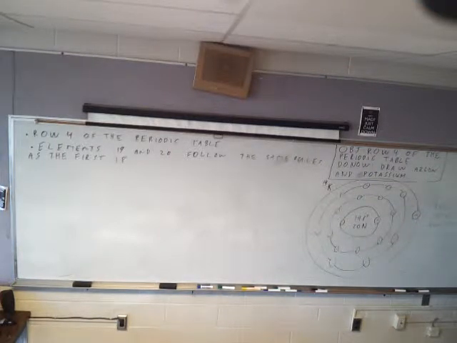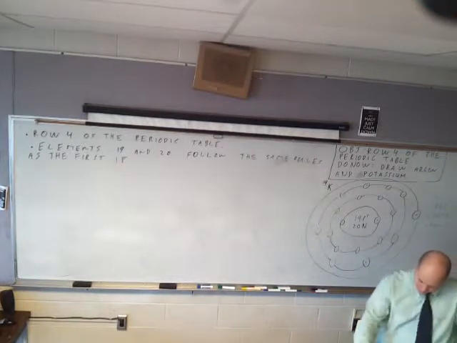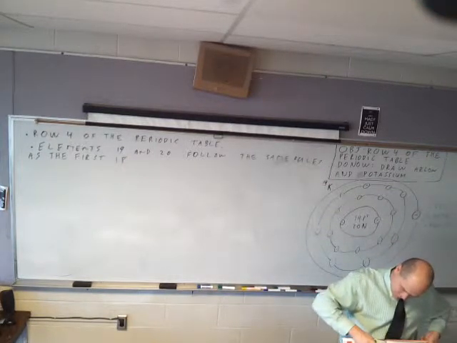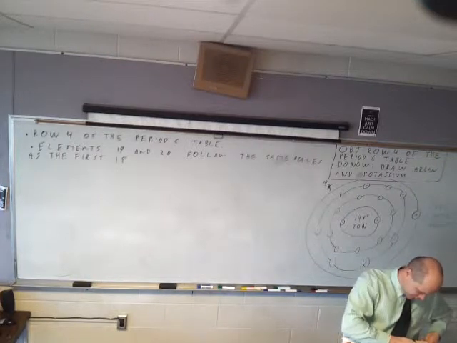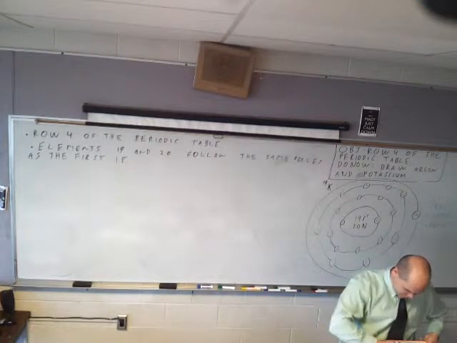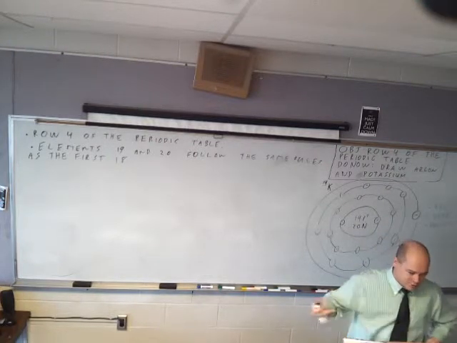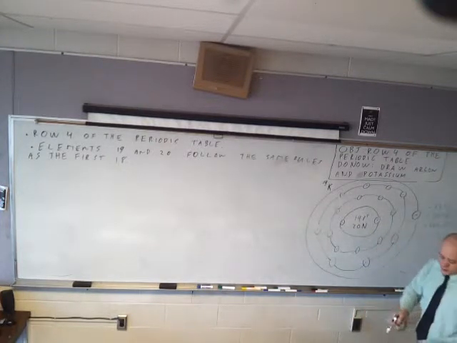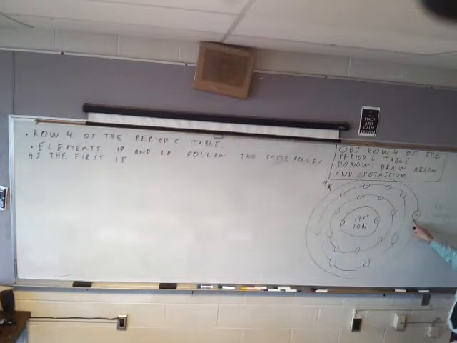Wait, how do you know how many for potassium? So if you do the ones that we did before, right? Look across the second row in the periodic table. 1, 2, 3, 4, 5, 6, 7, 8. So the second row filled up with 8. Third row, 1, 2, 3, 4, 5, 6, 7, 8. So the third shell filled up with 8 also. And then when we get to potassium in the 4th row, we get 1 electron in the 4th shell. All right, so potassium's like that.